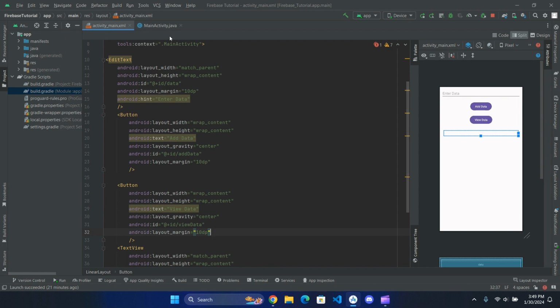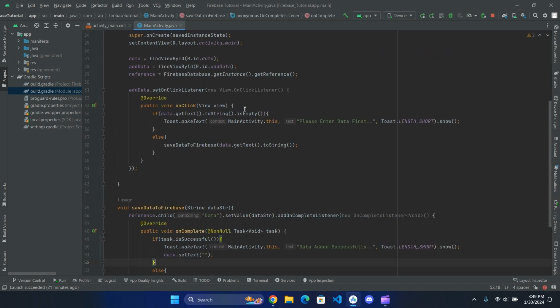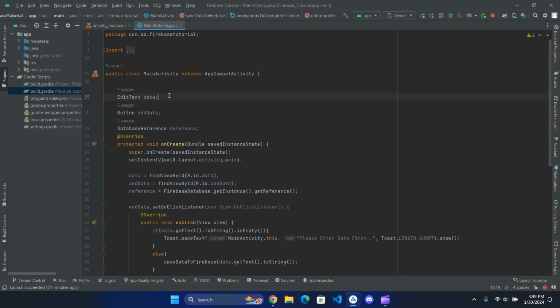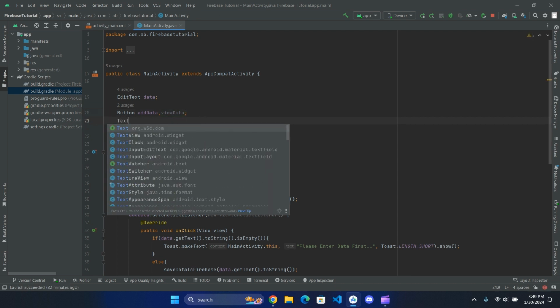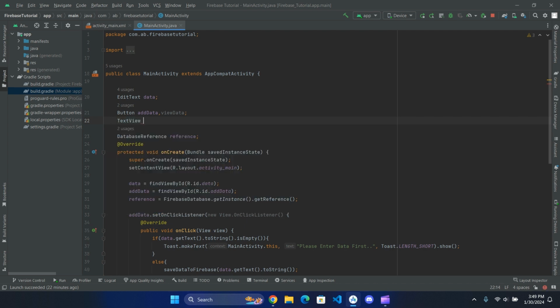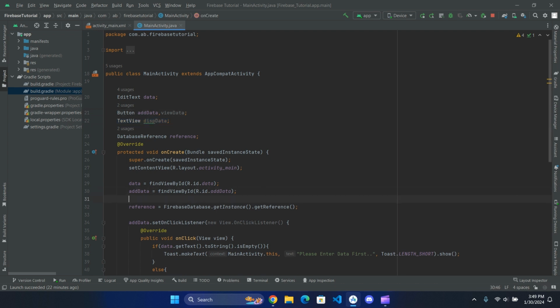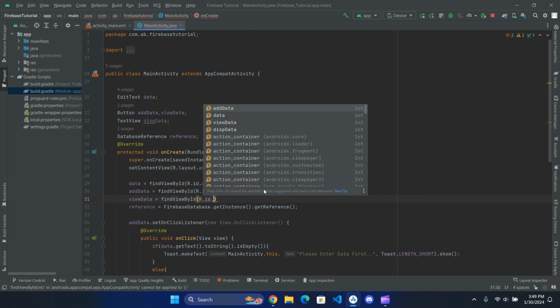Now what we're gonna do, we will add our button as view data, and we will add one text view object, text view display data. Okay, so we will do the same with finding the id, R dot id dot view data.